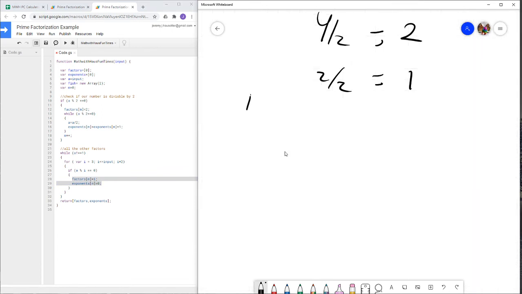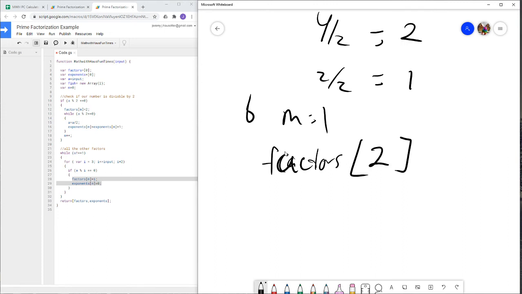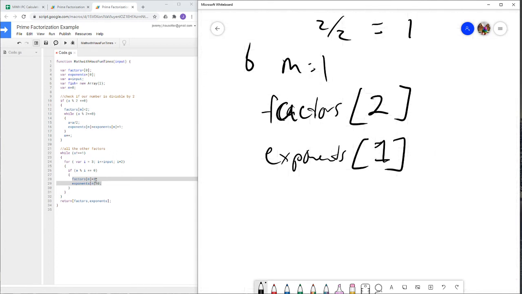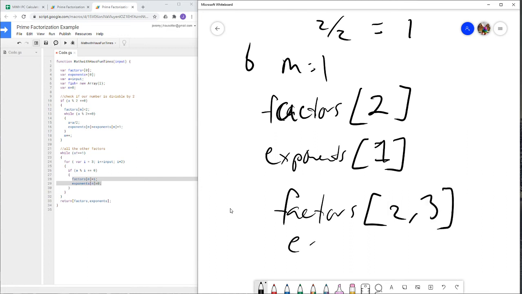So for the number 6, we have m equal to 1, and inside factors, you already have a 2, and inside exponents, you already have a 1, right? Because it's 2 to the first times 3 to the first, that gives you 6. So at this step, you have factors that is 2 comma 3, and exponents is now going to be 1 comma 0.